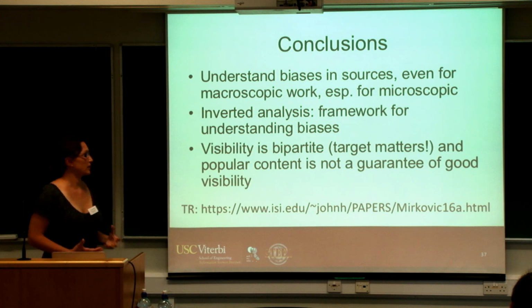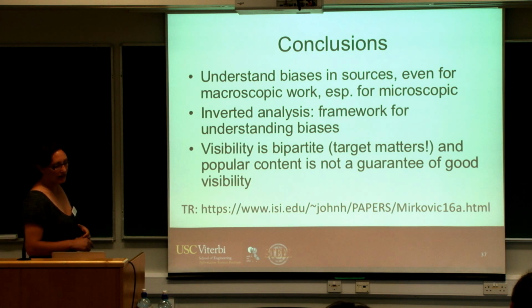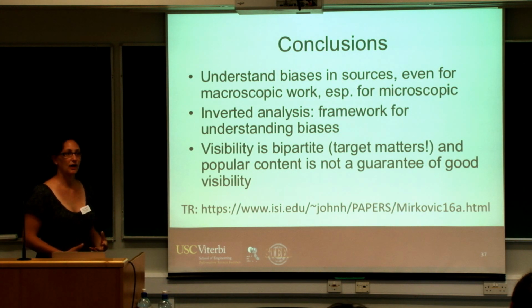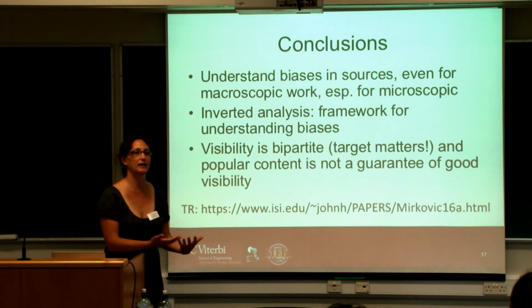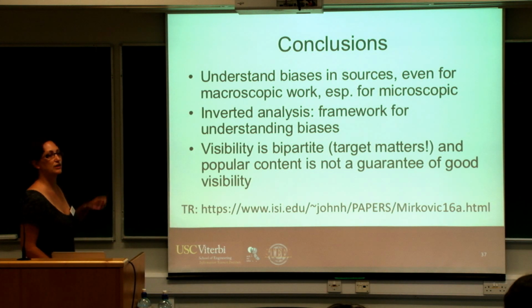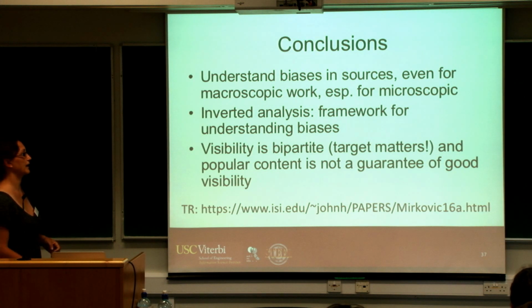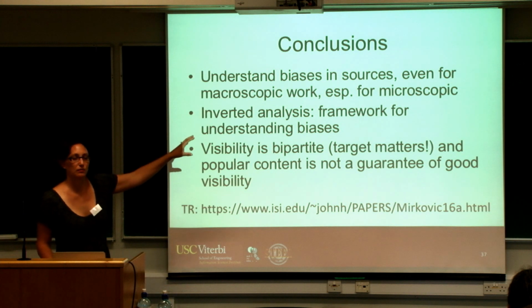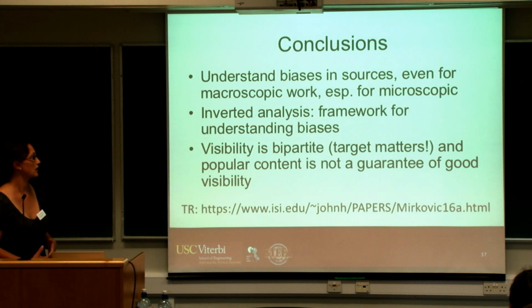So the point of this work is to understand biases in sources. And that's even for macroscopic work, that's important. And it's not that this isn't being discussed, but it'd be good to have this systematic point of view of trying to understand in the sources what the biases are before moving on for the macroscopic value. But it's especially important for microscopic. And again, being systematic about understanding those biases is important.